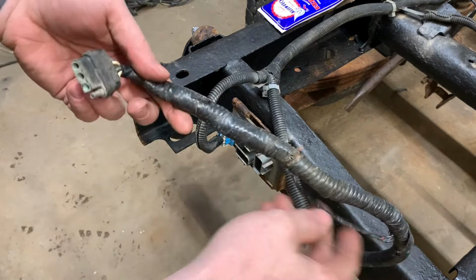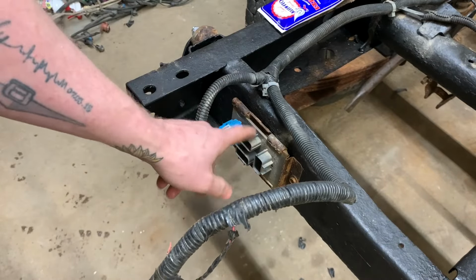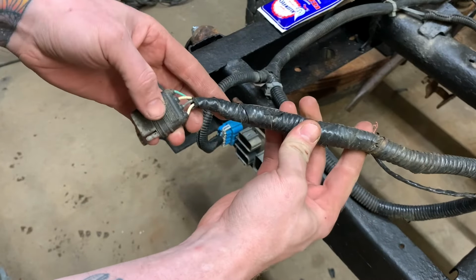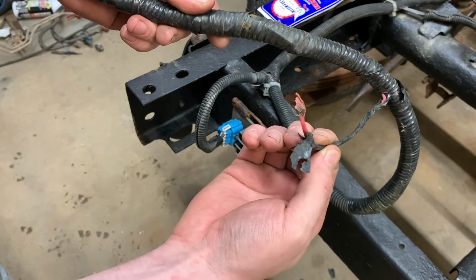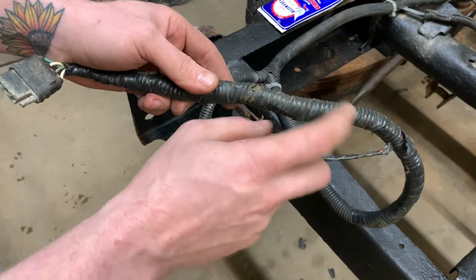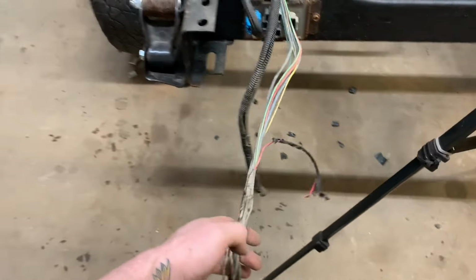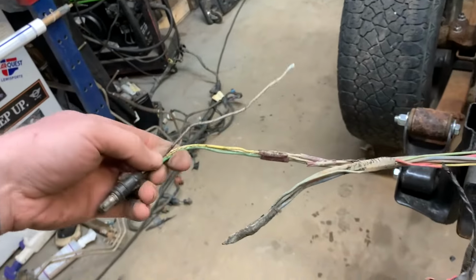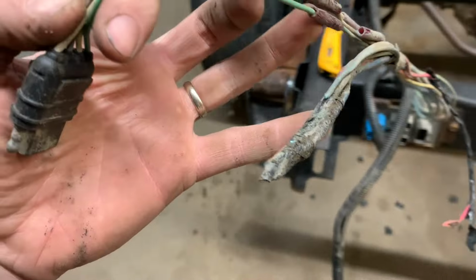One thing here that's kind of freaking me out is I'm pretty sure this is supposed to click into one of these spots here, but it has a trailer wiring connector wired into it. A random wire coming out here. I think I'm going to pull this apart and see what's in there. This, if anything, is not ideal. Not ideal at all.